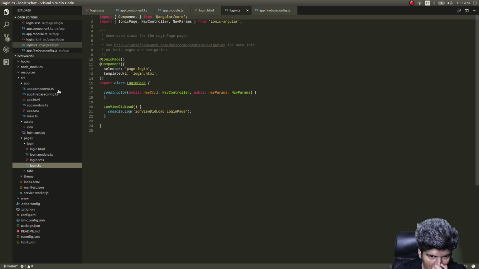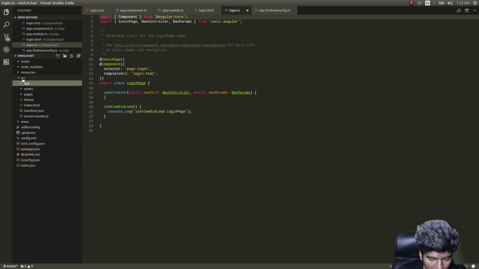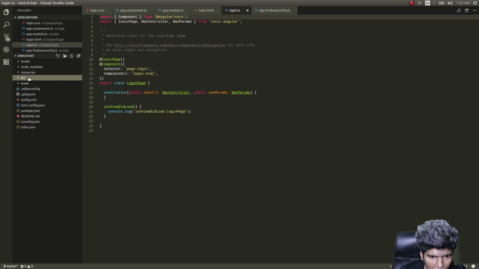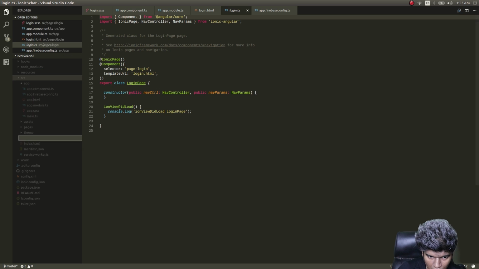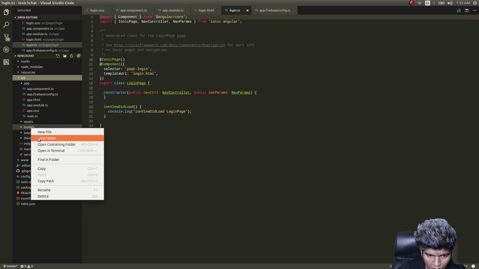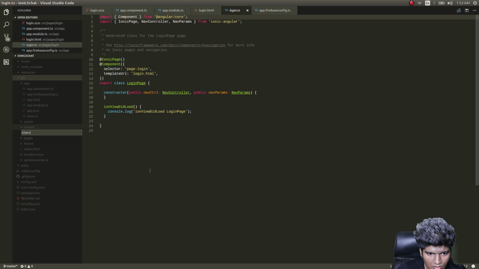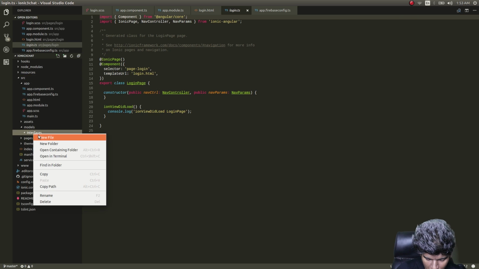Just go here and get out of this, and then inside your source directory you create a folder called models. Okay, and inside that you create a folder called interfaces. Okay, and inside that you create a file.